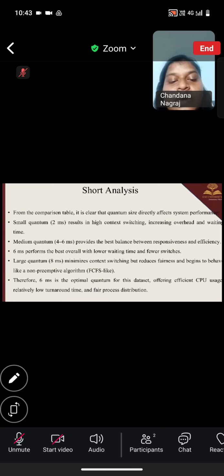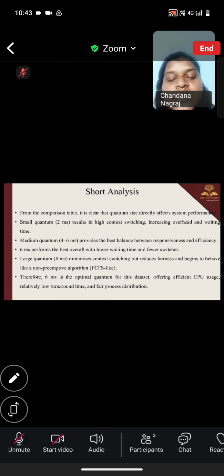The larger quantum minimizes context switching but reduces fairness and begins to behave like a non-preemptive algorithm. Therefore, 6 ms is the optimal quantum for this dataset, offering efficient CPU usage, relatively lower turnaround time, and fair process distribution.